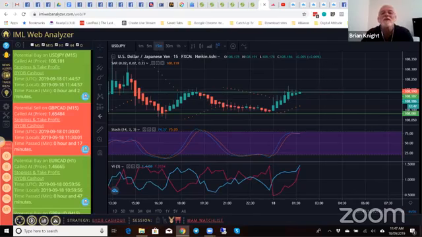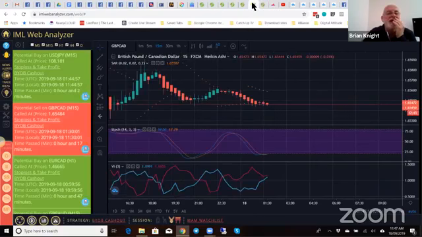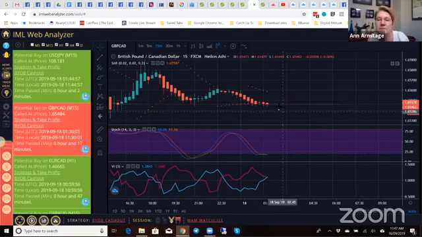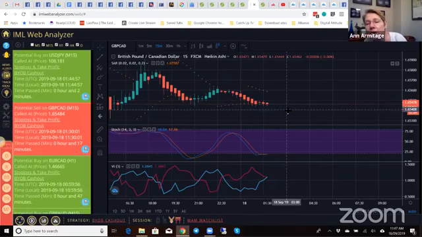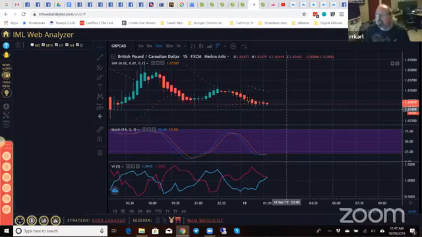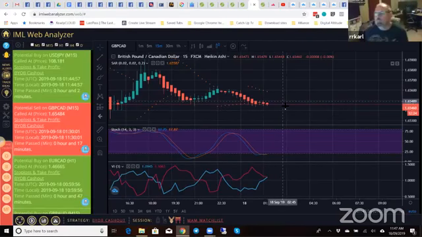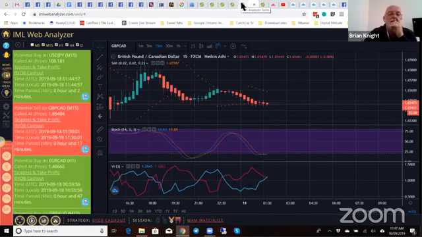Let's go back and look at some of the others. GBP CAD, that was for sell. Well, it did go down, but look at the wicks on the bottom. It's got a flat top, but no, there's actually a teeny wick on it, at the top. Okay, that's GBP CAD.